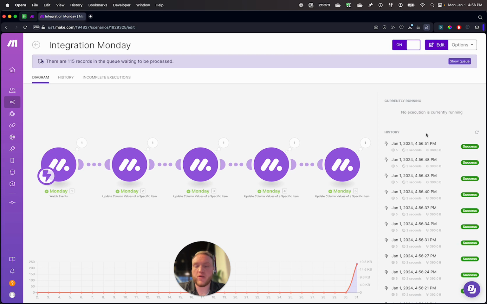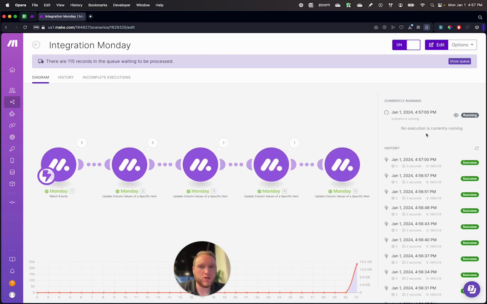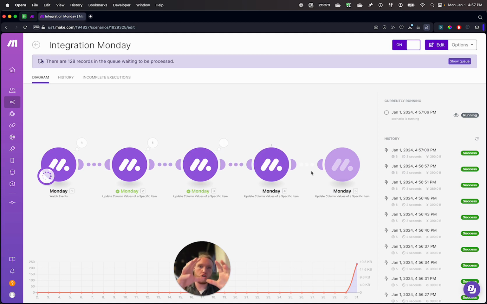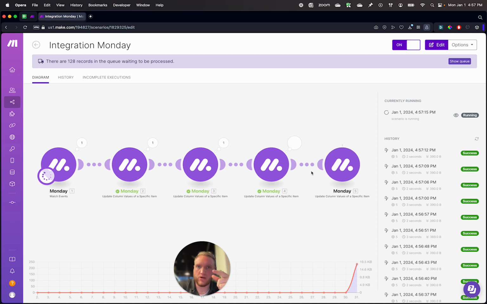Say it's the first of the month and you want to generate a task for each client, and you've got 100 clients. That'd be like 100 tasks, and it tries to run through all those at once. That's typically the most common scenario that this error will come up, because it's just shoving too much in at once. And you won't typically see this come up until you've actually let it do its thing. When you're building this and you're just running one scenario at a time, you won't have this issue typically, because you're only sending a small amount of information. But later on, when you turn it on and you hit the first of the month, for example, it'll try to shove everything in at once and it just won't work.